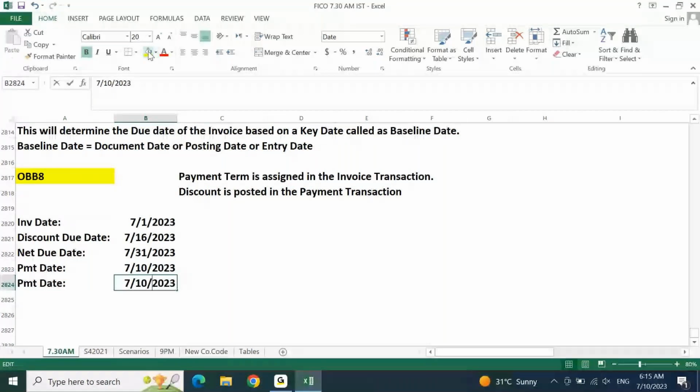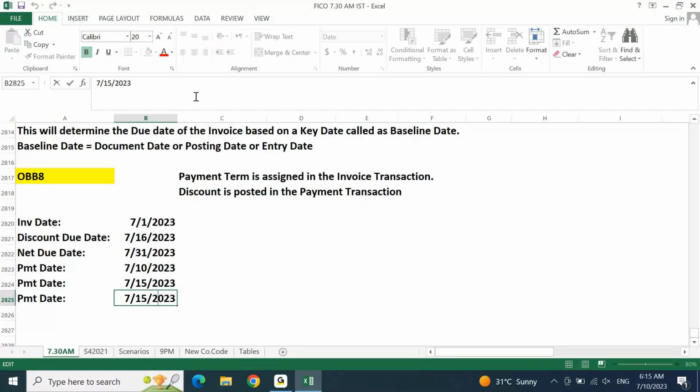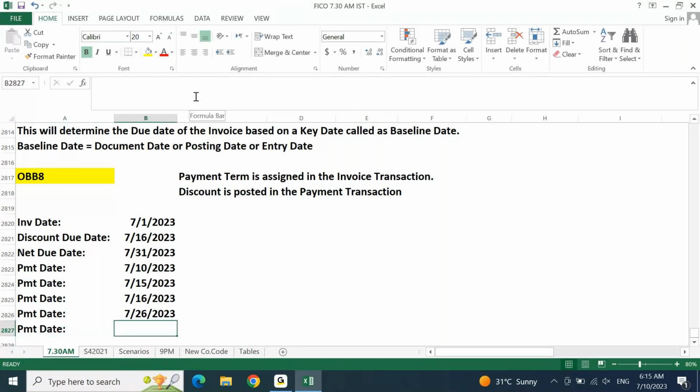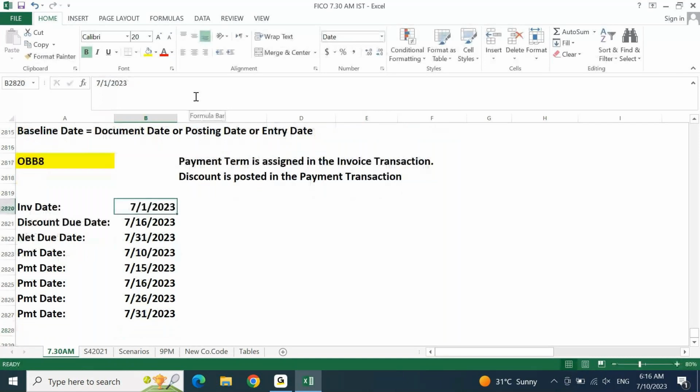Similarly, if I make the payment on 16, and if I make the payment on 26, if I make the payment on 31st. In each of these cases, how is the system going to behave with your discount calculations, we have to practically understand.